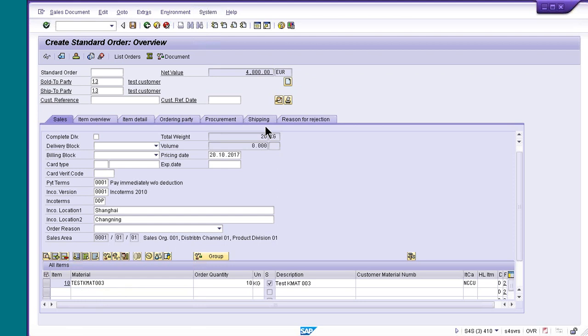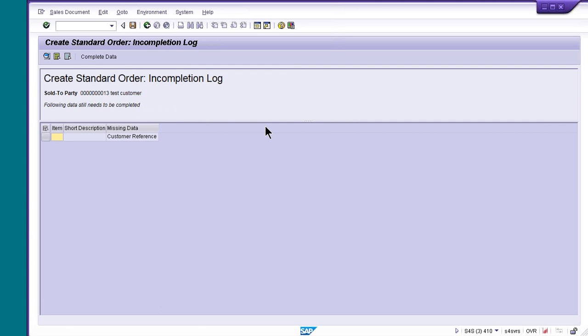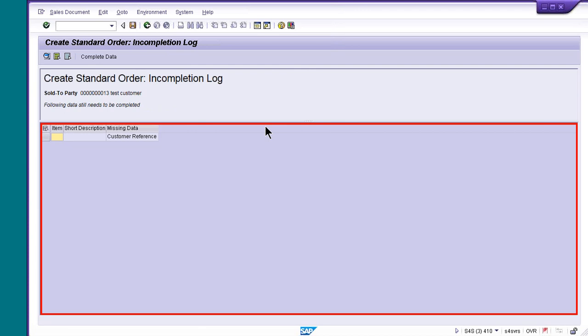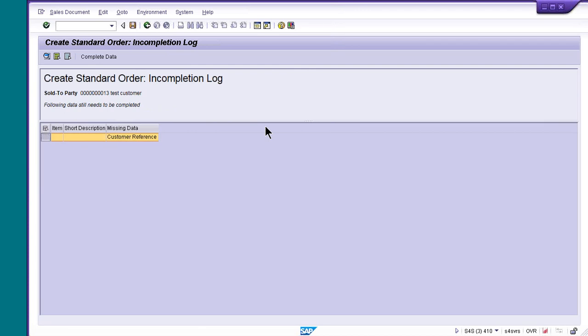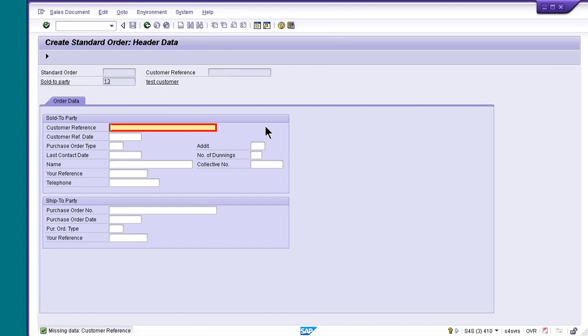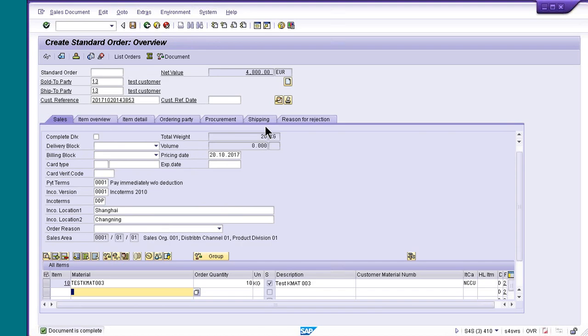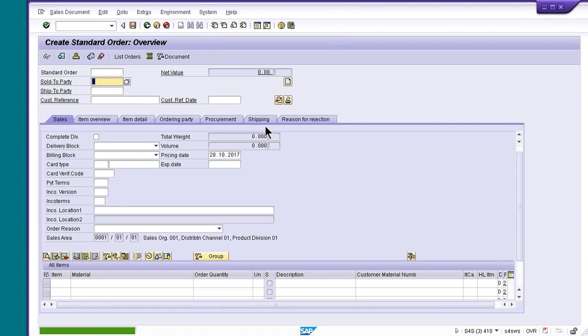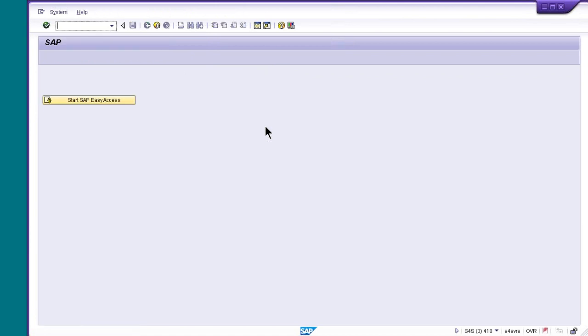Let's make an incompletion check. So I'm missing this customer reference number, and the system will generate it for me. Okay, done. And save. Now I get a sales order number.